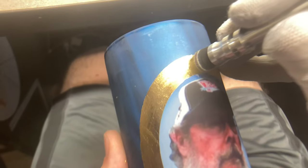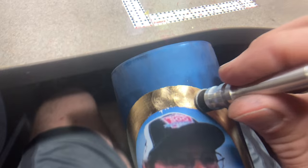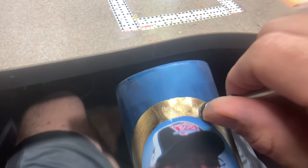Now let's do some turning. So I'm just going to do this by hand. I'm actually going to take this glove off. It's a little hard to turn. There we go. There's our first one. With a little more pressure. There we go. Now I'm just gonna match these up, just barely overlapping each circle. As you can see, I'm only going about a half of a turn.